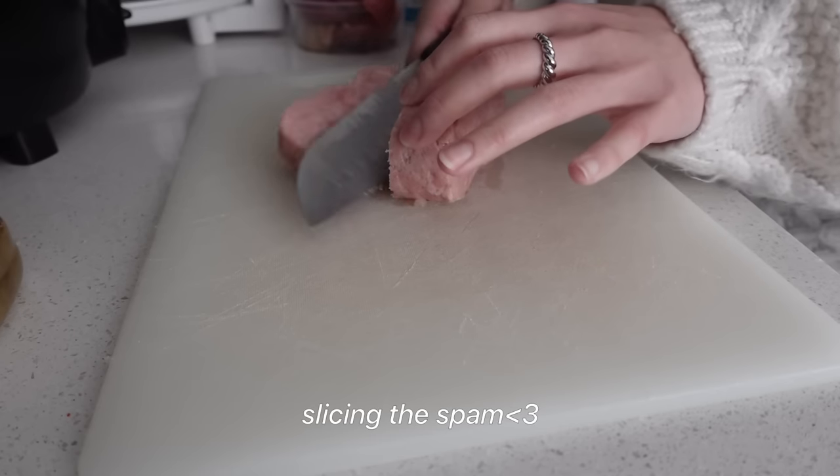So I'm gonna make a quick and easy lunch right now. I'm going to make a spam donburi bowl. I don't know if this is the authentic recipe. I highly doubt it. I just saw it again on an Instagram reel, so I'm going to try it out.